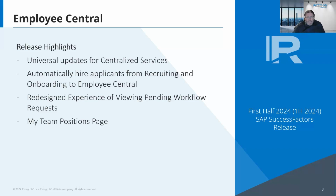The last thing for Employee Central that we want to focus on is the new addition for the quick actions around the My Team positions. This works similar to the My Team tile, where you can see all of your employees that are directly under you. The addition to this is being able to manipulate and manage the positions that these employees belong to, but it also enables you to see those vacant positions that are assigned directly to you. So it gives you a more structured view around the position structure, enables you to set up quick actions and make changes directly to the position structure without having to navigate through the position structure in total.